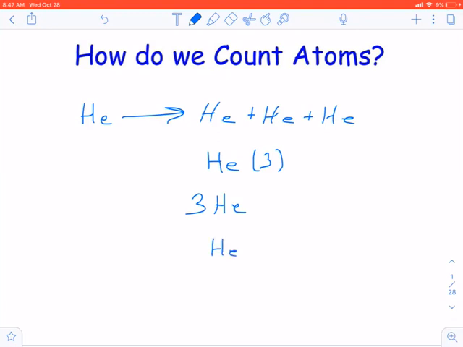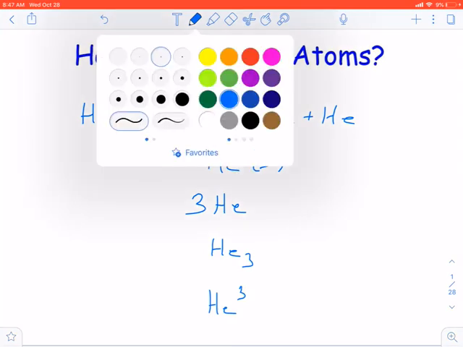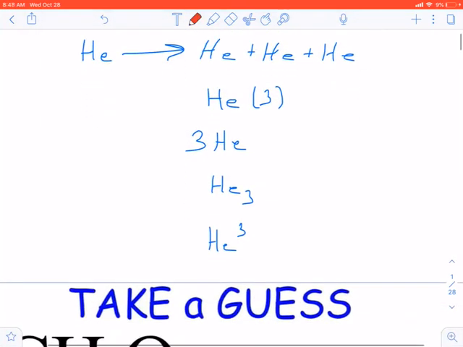What about this? And then some of you might be thinking, well, mathematically, there's this thing up here called an exponent. So we've got to talk about all these things, and make sure that we're on the same page with all that kind of stuff. All right, so we're going to go through a little bit here and talk about that.